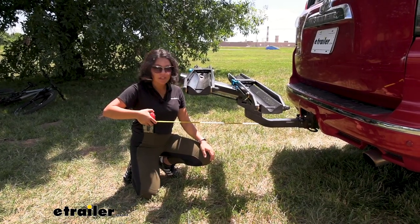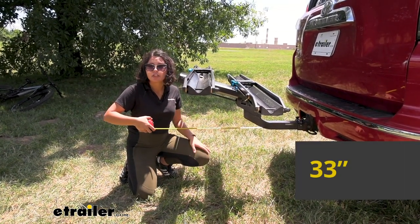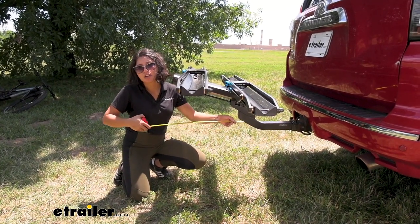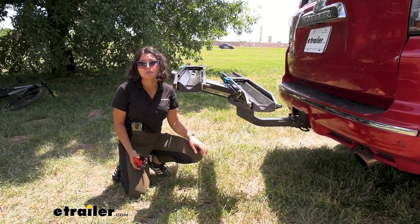Measurements, I measure from the center of our hitch pin hole to the end of the bike rack, and this sits at 33 inches of length. That'll help you figure out if you have enough space inside your garage, as well as when you're backing up into tight spots and tight spaces, if you have enough space for yourself.